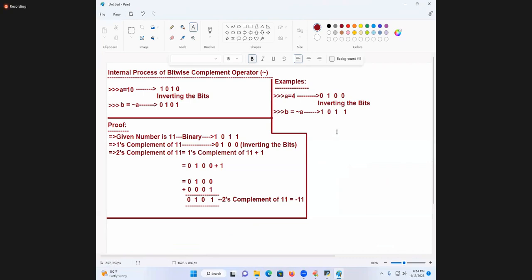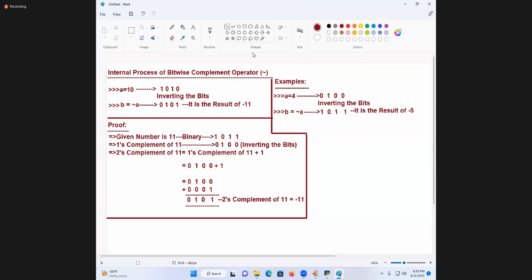Now coming to the point, this is the answer we got. What is it the result of? I said minus 11. How do you know it is minus 11? We are applying the formula. It is the result of minus 5. I told you, please apply the formula.